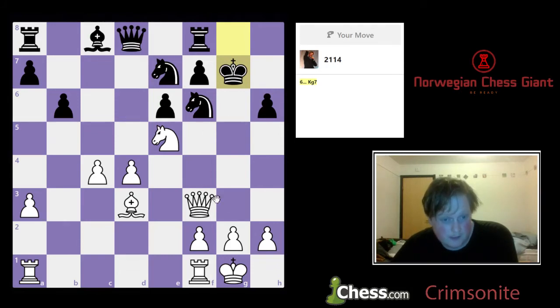There's also the possibility of queen to g3 check, king h8, and queen to h4. That might be a solution. But I think after knight to g6, knight captures g6, pawn captures g6, and after queen captures h6, he has maybe just king to g8 and queen to g5. That's just going to be a repetition. Queen g3, king h8, queen h4.